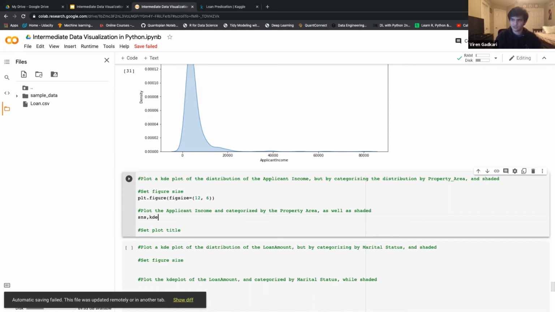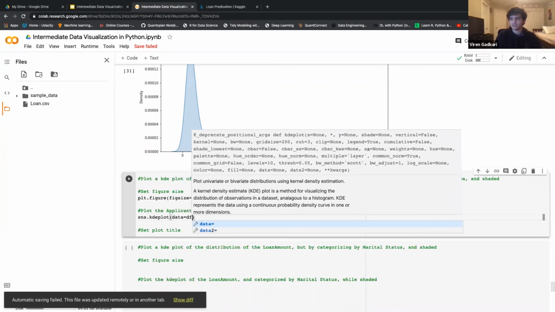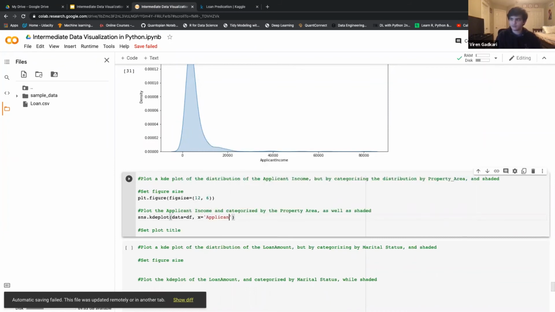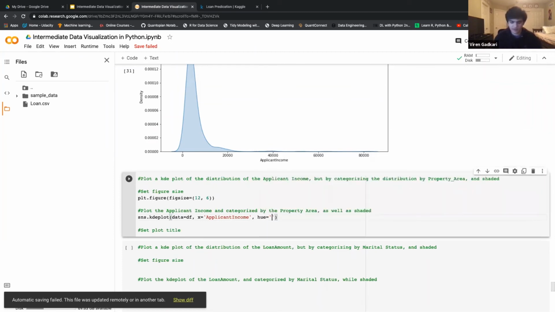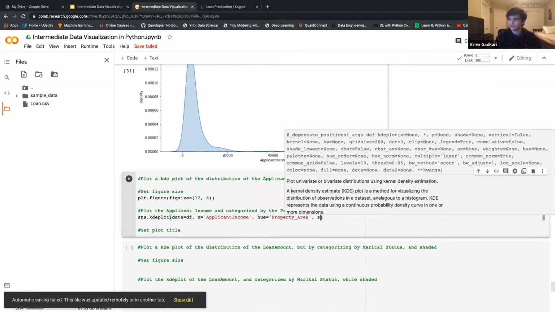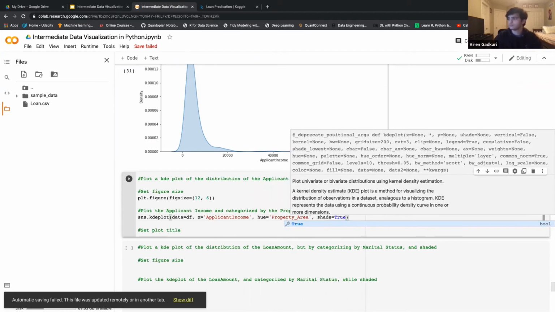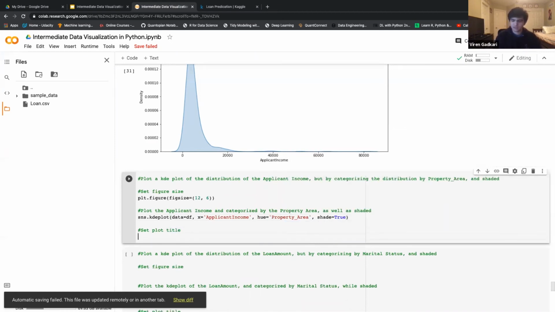So let's do sns.kdeplot, data is equal to df, x is equal to applicant income, and then hue. We said hue by property area. So property area. And then shade is equal to true. And then let's set the plot title. So let's do plt.title. Let's do distribution of applicant income.